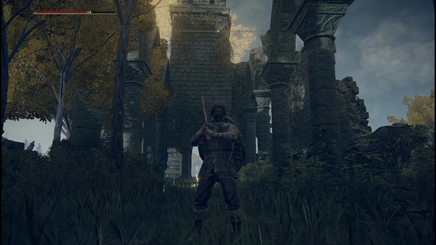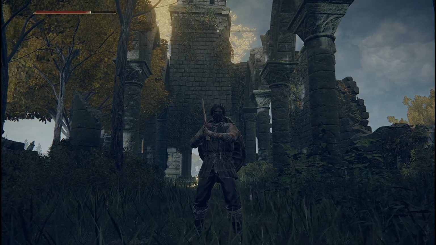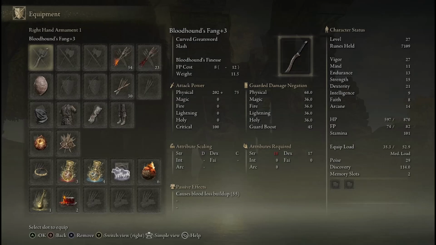Now, before we begin, we will do our customary pre-flight equipment checks. Let's jump in and have a quick look now. We're currently rolling with the Bloodhound's Fang plus 3. Now, I will note we will be swapping this out with the longbow for range attacks as and when the situation dictates. We'll also be using the flail if we need to use guard counters, but it does depend on the situation.